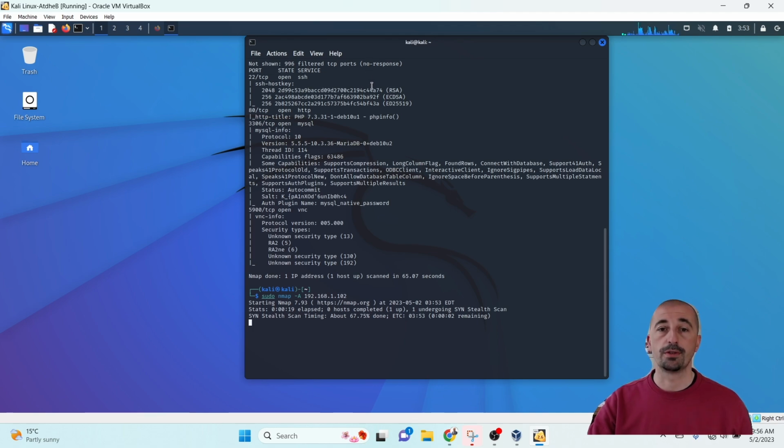We can just hit the space bar, and it will show us the remaining progress of each activity going on in this full scan of everything.